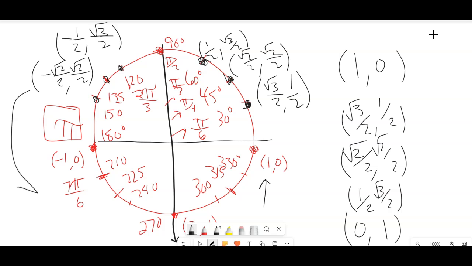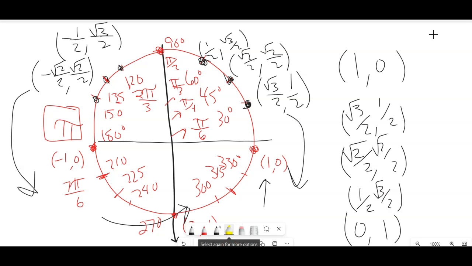When I flip over into quadrant 3, the x-coordinates stay the same, negative 1/2, negative square root of 2 over 2, negative square root of 3 over 2, but the y-coordinates become negative as well. And then finally, when I flip over into the fourth quadrant, you can do it that way. You can also flip this way. The x-coordinates stay the same. The y-coordinates become their opposites. So that's the way that I think of it.